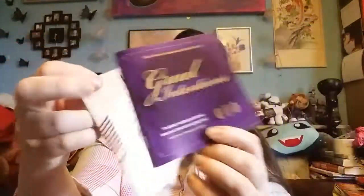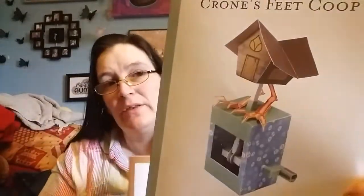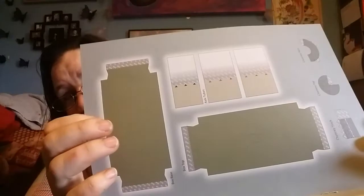But then you got newer stuff like this, so there's little books of recipes and that. And I haven't made these yet, but got a couple of paper toys, which are kind of neat. The reason I haven't made these is twofold. One, I just haven't been able to sit down with it. But the main reason is it's not die cut. You have to cut all the pieces out yourself, and that's kind of tricksy.